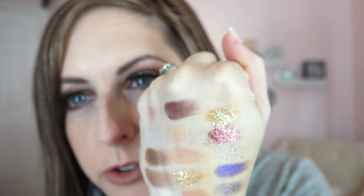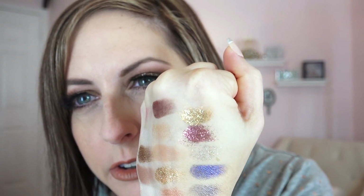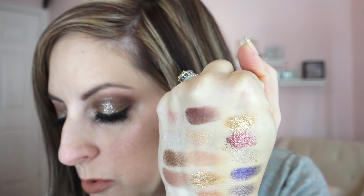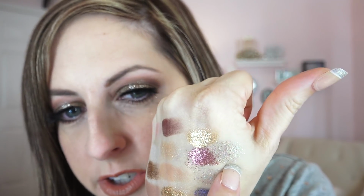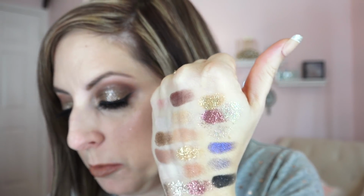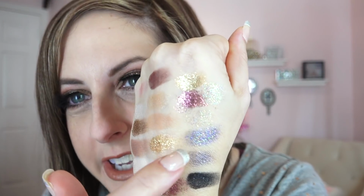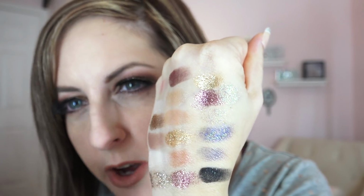Okay, next to that, and sort of dragging it, not just tapping straight up, because then you're just gonna get the glitter particles and it's not gonna be a cohesive color. Diamond Life may be too sort of clear to get away with that. A little too clear and sheer to me for a lid. I'm gonna put that on top of that blue, set the jewel tone right here. So what that did was that kind of broke up the color underneath because of that gel or that oiliness.